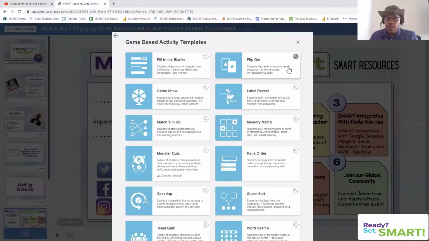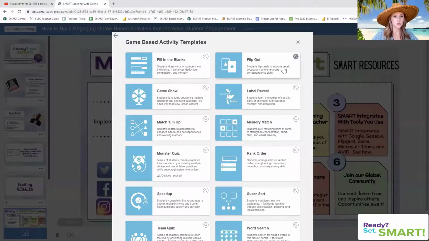So another question is, at the end of a couple of the games, you're able to review or reset. What does the review button do? Review shows you which answers you got right or wrong. If you're playing it on the Smart Panel, for example, you can press review and go over those questions with the students to do some repeat or some direct teaching. Reset just starts the game over.